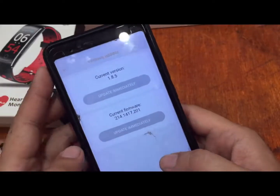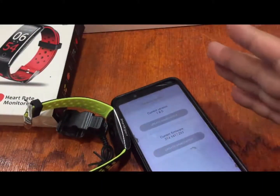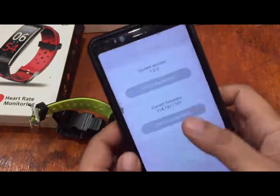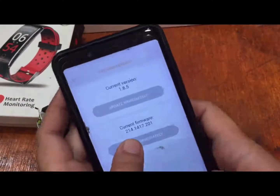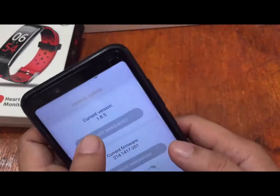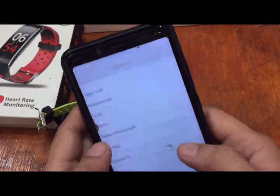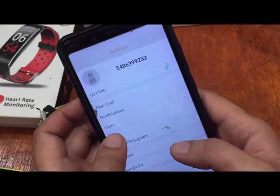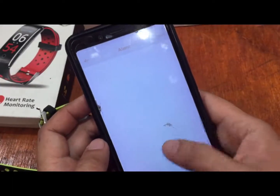Okay, but anyway, that is the steps on how to install the Fit Cloud Support app available in iOS and Android. Okay, so it's not working. Maybe this is for other version. Okay, maybe for the Q8s. Anyways, very simple app here, very simple features and menus. For the alarms, you also have here.